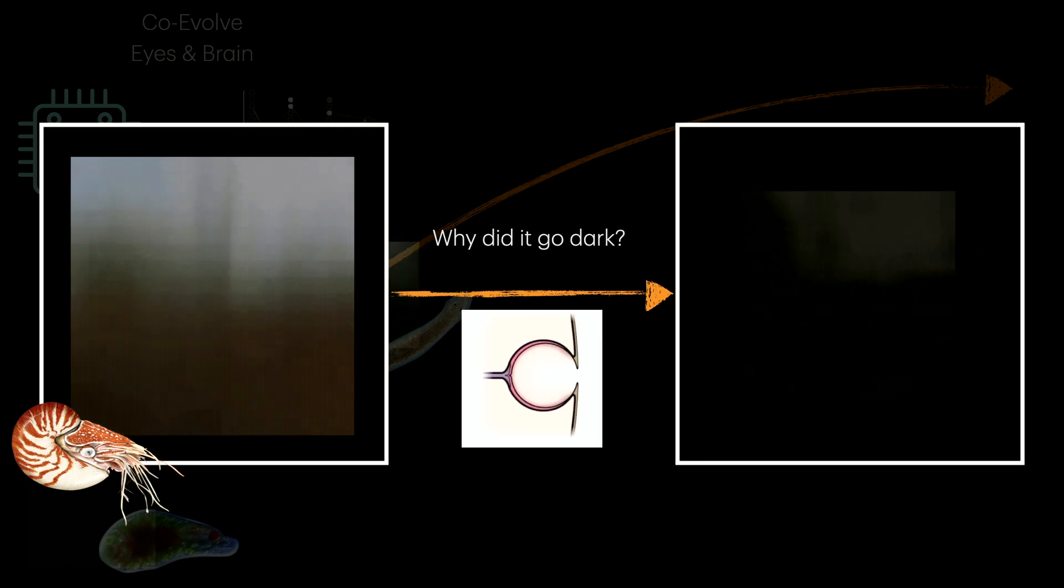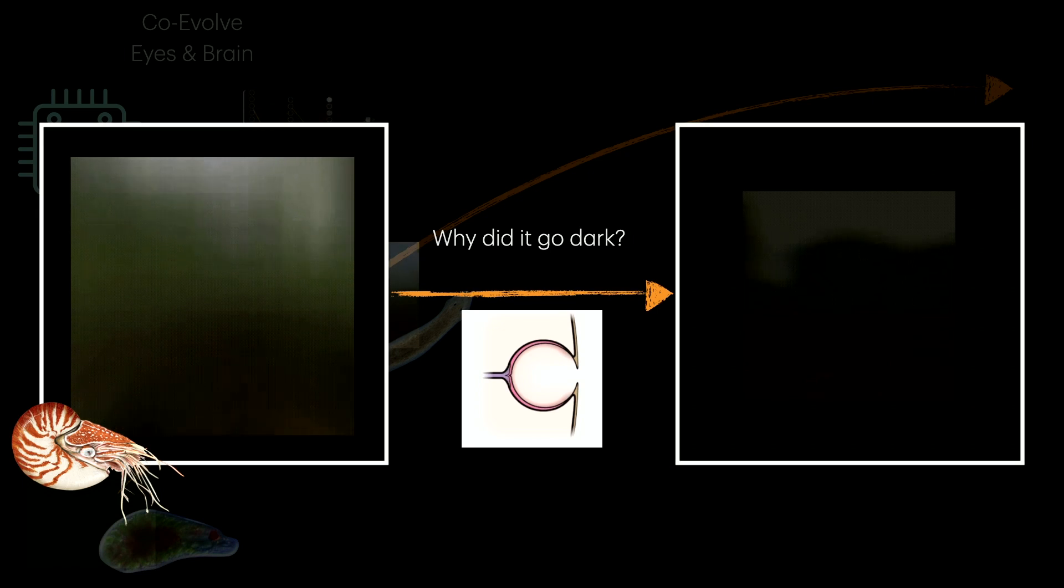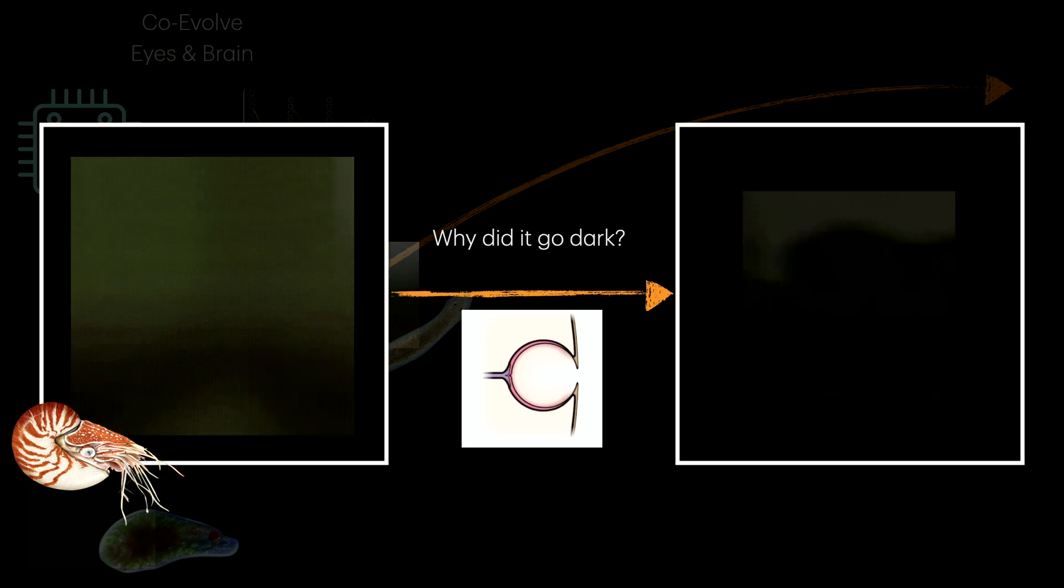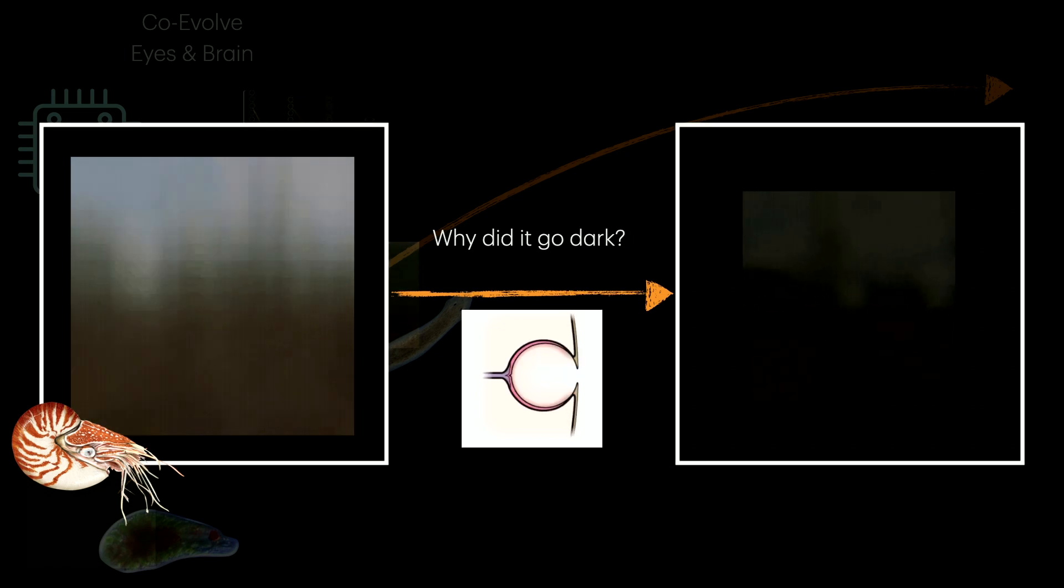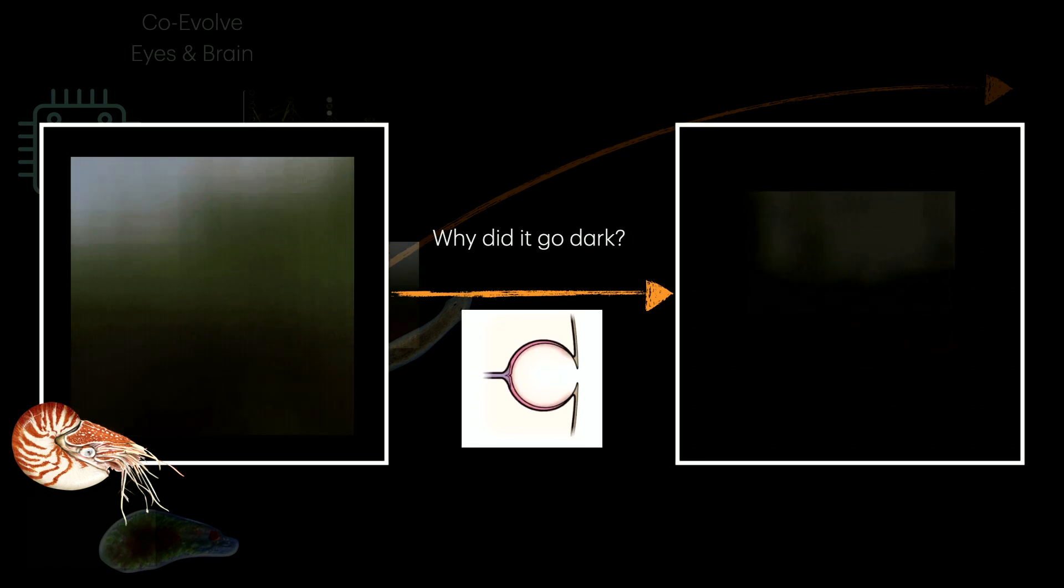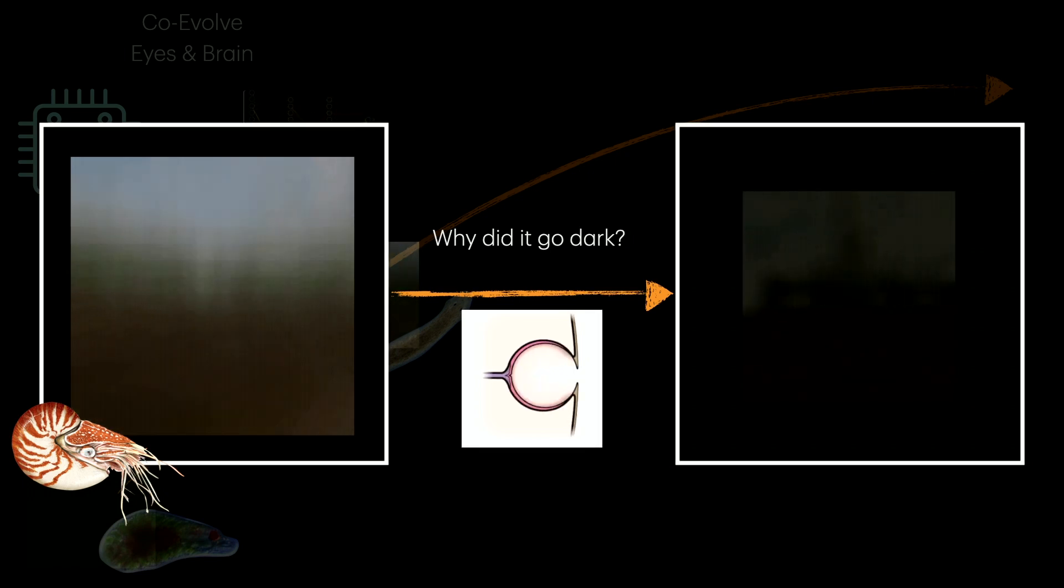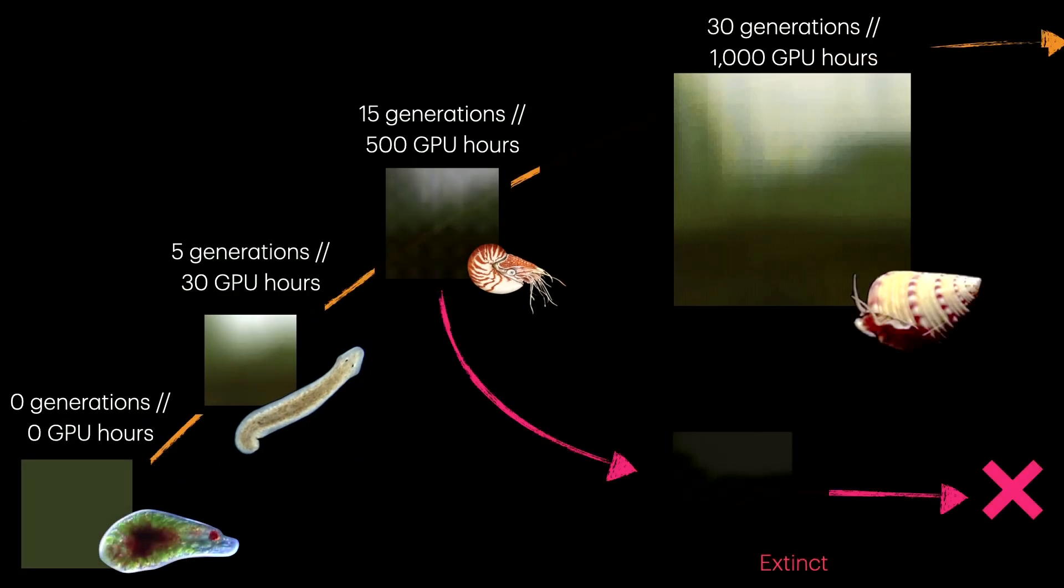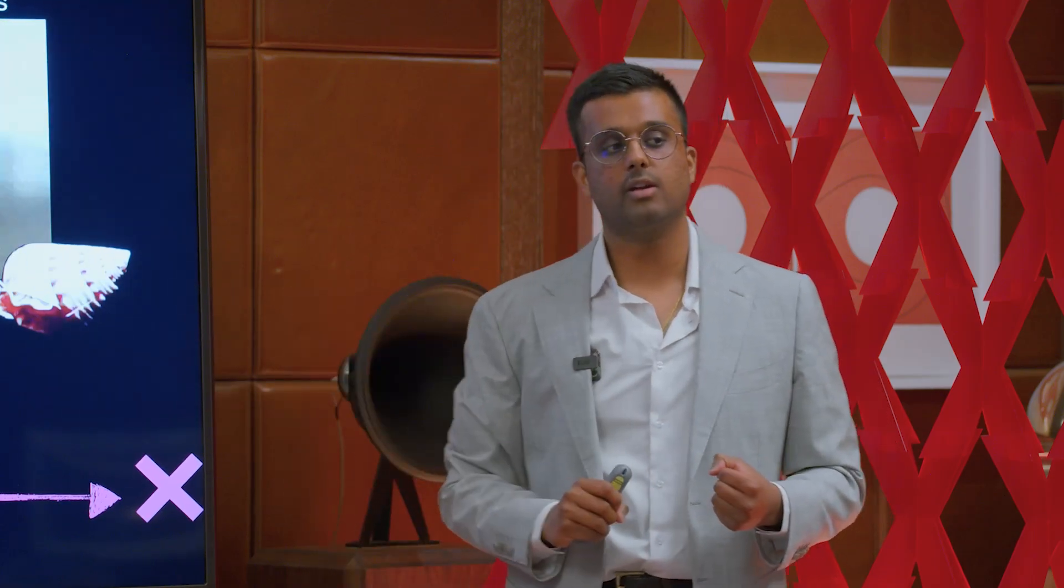This is actually one of the trees that we haven't seen because these animals that developed a collapsed pinhole got extinct. This is why we don't have pinhole eyes and why the cameras that we see aren't pinhole cameras. So how can we see better when there's a physical limitation of how these agents are evolving?